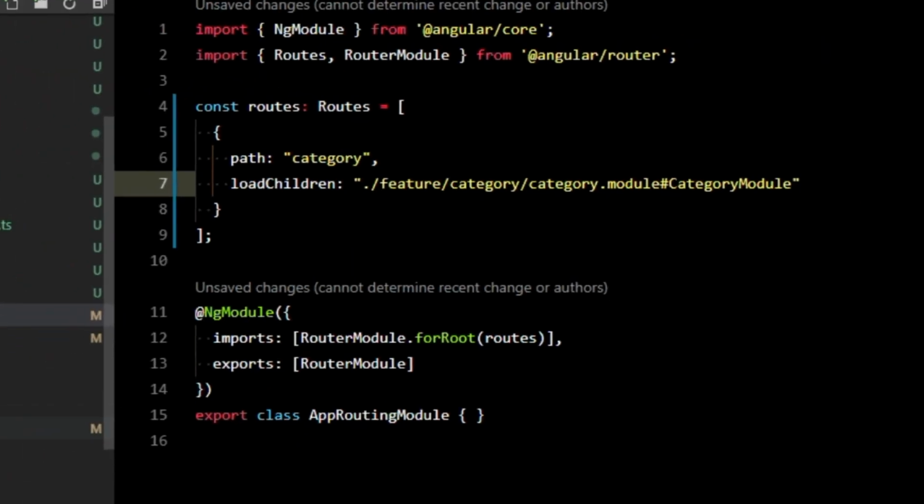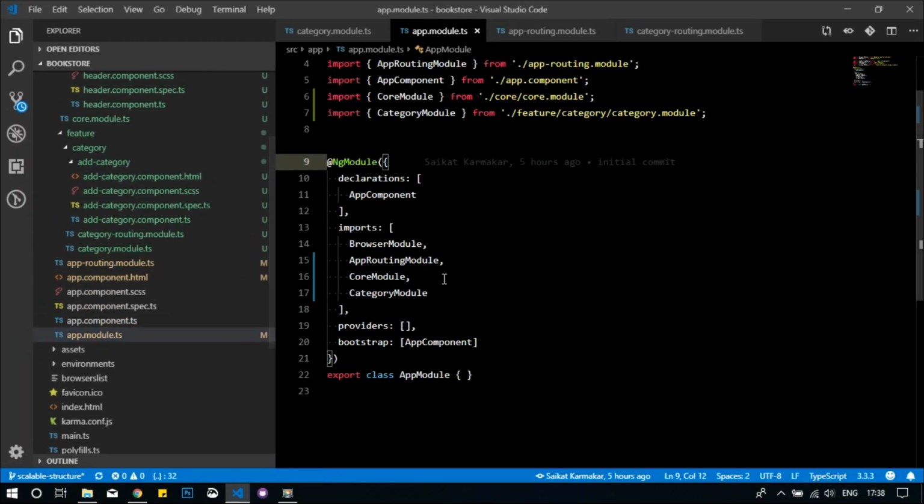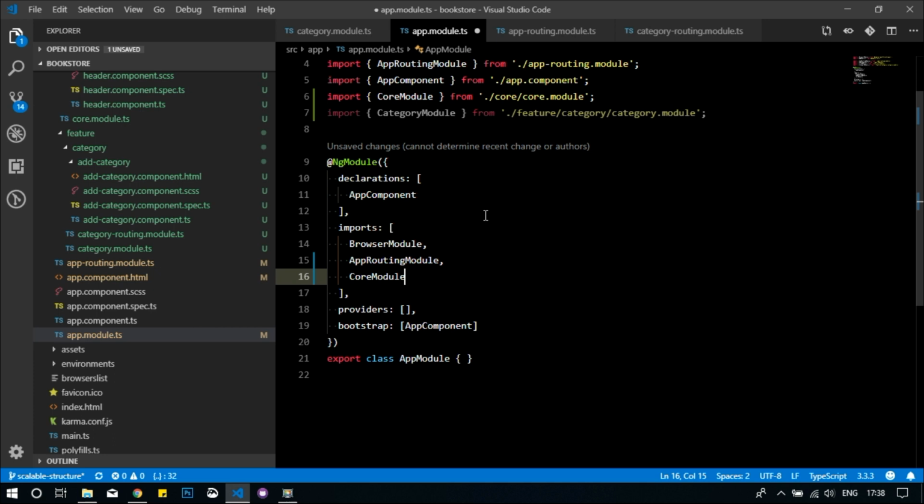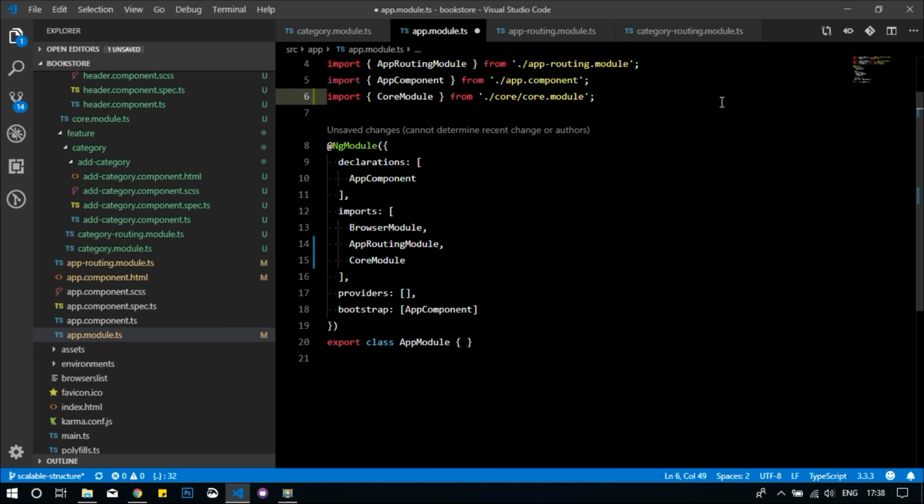Save it. And one more thing, we don't need to import the category module now, because on the time of bootstrap of the app it will not load the category module. Instead, on demand it will load the module.